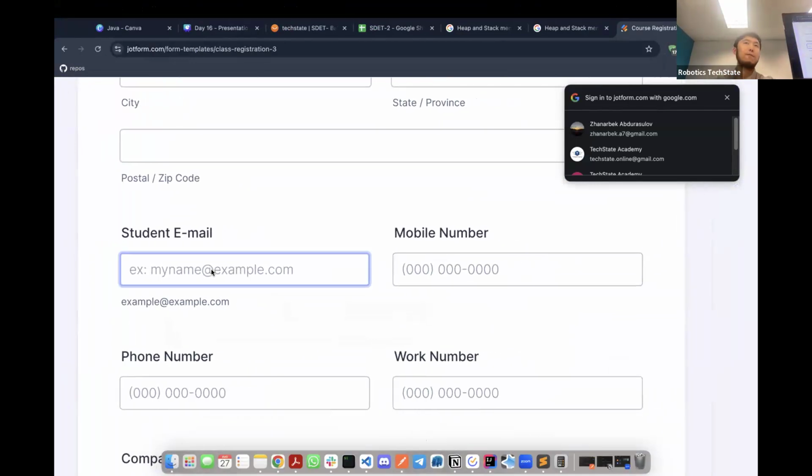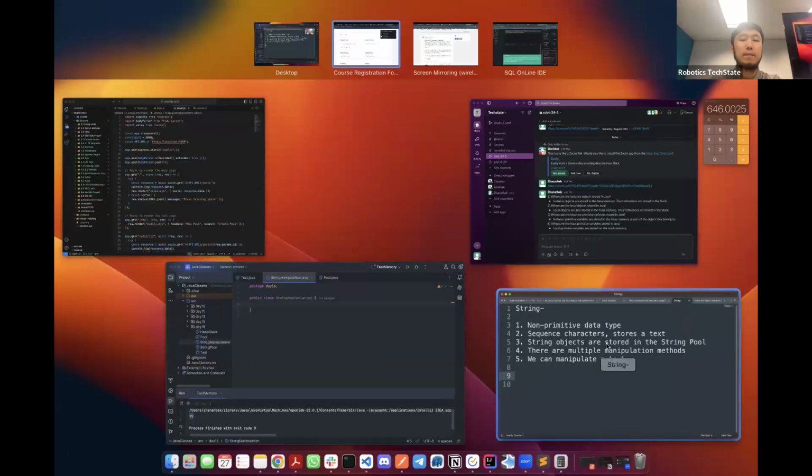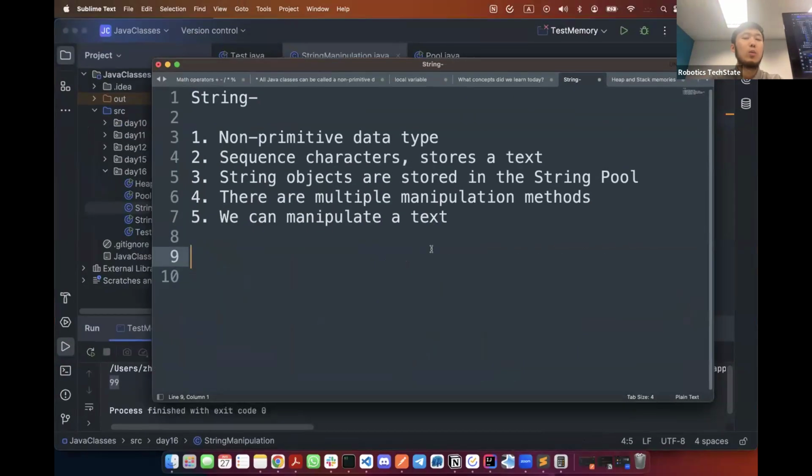What happens if, instead of entering an email, you enter just your text or your name? Will it let you register? No, because we should put an @ symbol and a domain.